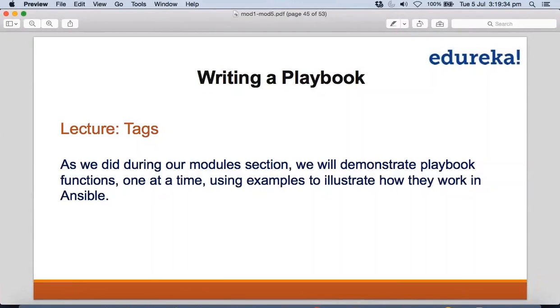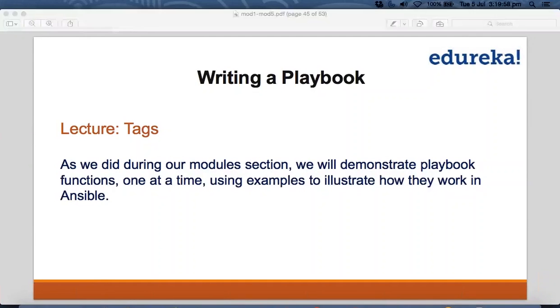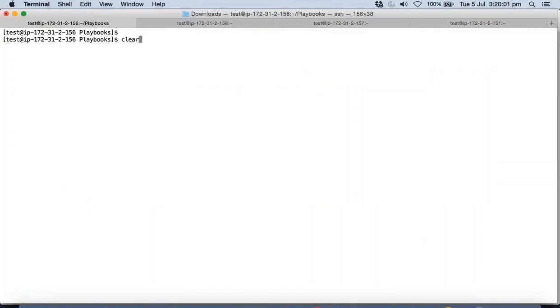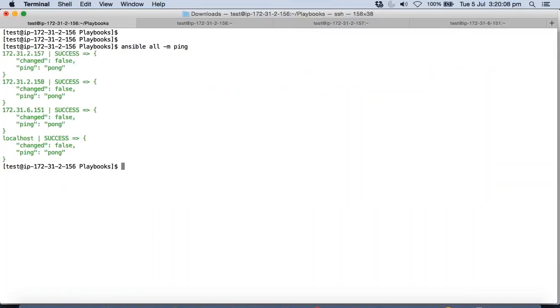This will be very useful. Imagine there are 100 servers and you have 100 tasks in one playbook file, and you want to execute only one task. Instead of copying that task and creating another playbook file, you can just enable a tag for it. You can make sure that particular task will be executed out of the whole playbook file. Let's do it in real time and see how tags function when writing a playbook. Let me go to my machine and check whether all my machines are pinging, ansible -all -m ping. Yes, it's going to work fine.